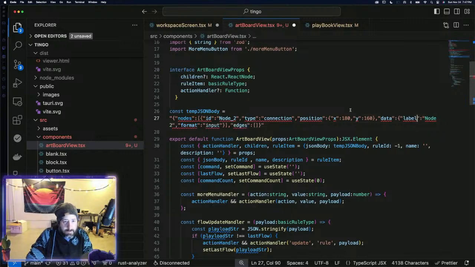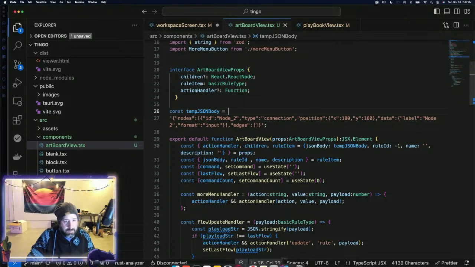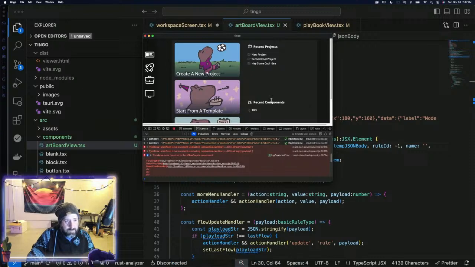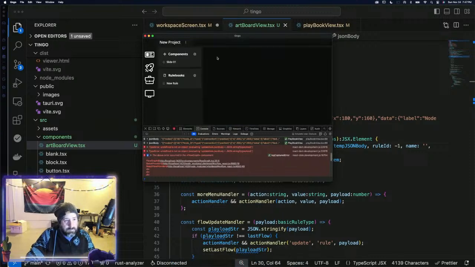Getting rid of all these little lines. I'm just being really dumb now because my brain's on empty. Okay, let's save that. Now it has some data. JSON body, temp JSON body. Hopefully that's enough to make it not break. But it's probably gonna break.